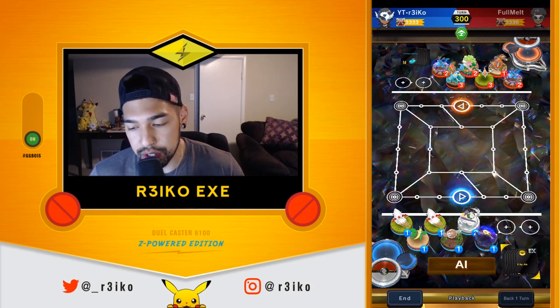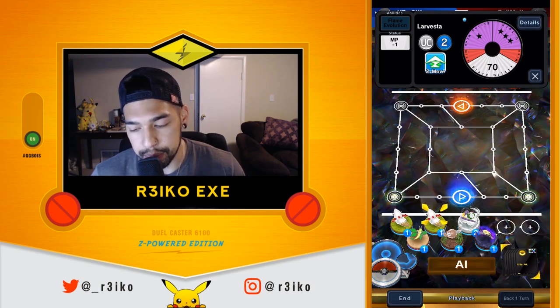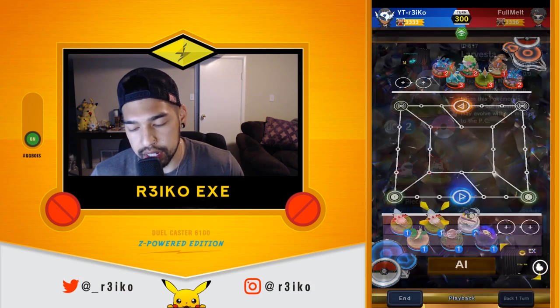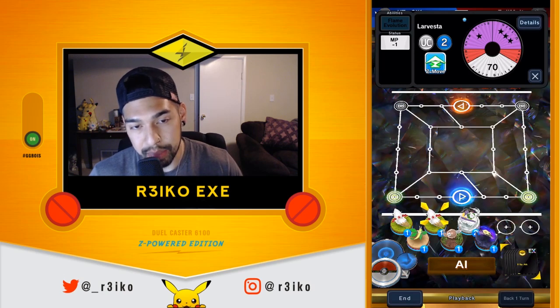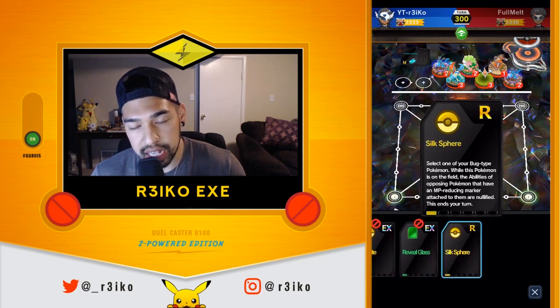Well, here's what we're going to do for us. We have the Larvesta into the, God, I can't even think of what it's called. Volcarona. And you guys know what Volcarona can do with its purple. Gives them negative MP, burns them. But what it also does is, if we have the Silk Sphere, where's the Silk Sphere? If we have the Silk Sphere and they're negative MP, they lose their ability.